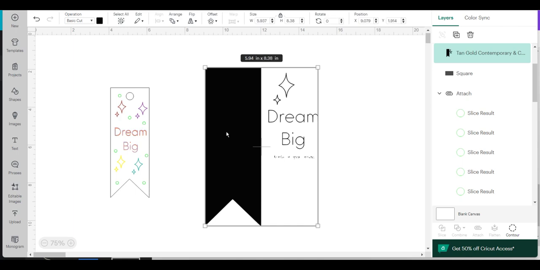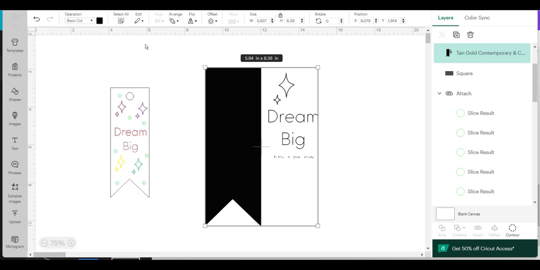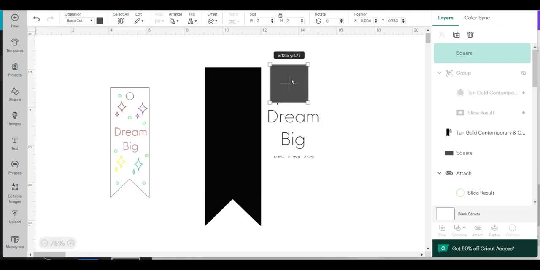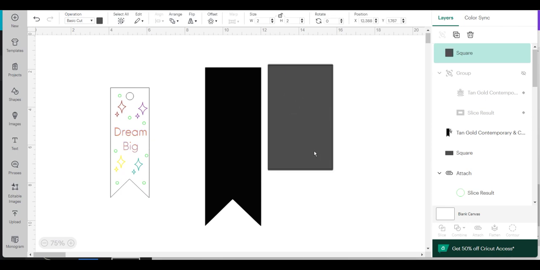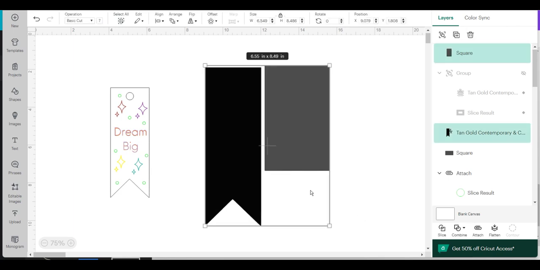So again, this is the little template that I made in Canva, and I just put everything on one file so I didn't have to upload 3 different elements. So I'm going to just go ahead and separate this now by going to Shapes. I'm going to unlock this square and just select everything and hit Slice.